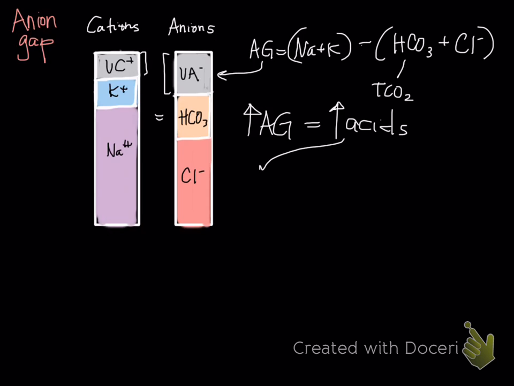This increase in anion gap tells us that there's an increase in acids in the body, and we can interpret this to tell us that there is a titrational metabolic acidosis. And these terms will make a little bit more sense as we go on.